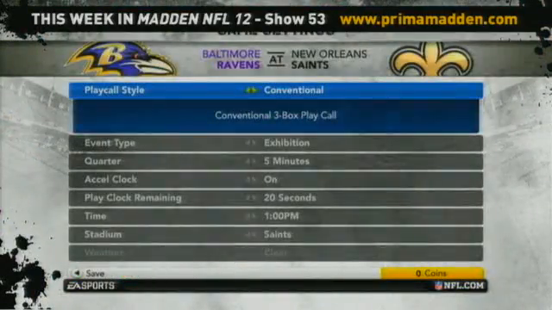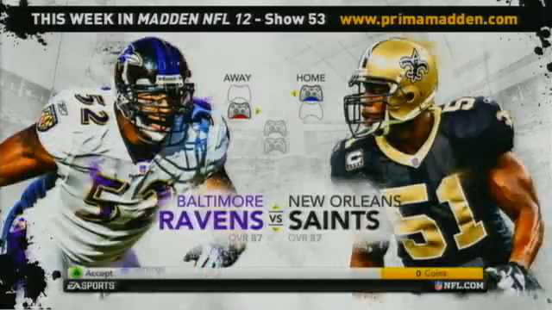So we're actually going to go with Atlanta. They have the 4-3, and we're going to look at some stuff for that for Militant, who's a great guy. So we're going to hop in the game here, get into some more action. That was play now. We don't want play now.